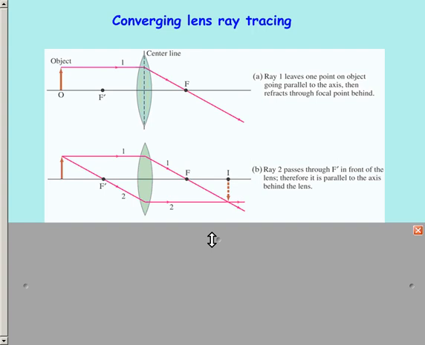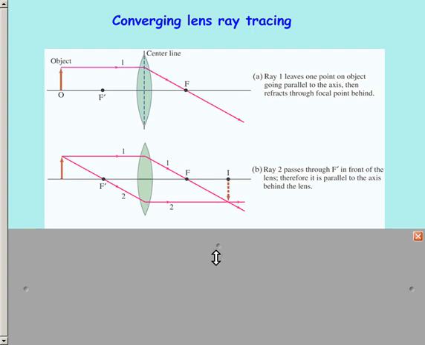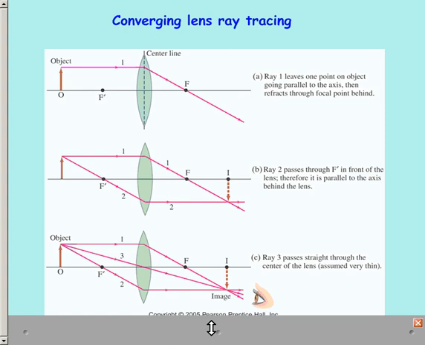With two rays, you've actually found where the image is, and the last ray, just to check, goes through the center of the lens, and it does not bend. So the image in this case is inverted, and it looks like it's about the same size as the original object. Is it a real or is it a virtual image? Well, the light actually goes there. So it's a real image. Real, inverted, and it looks like the magnification is about 1. How'd you do on that one?